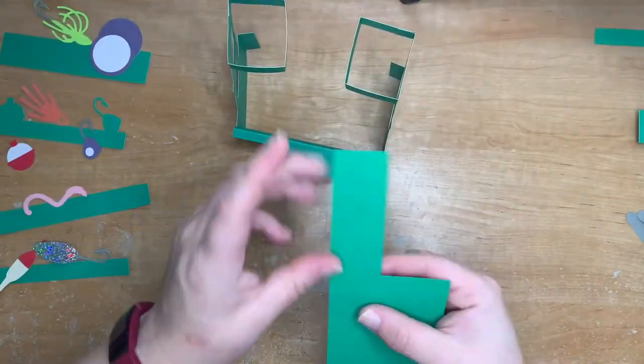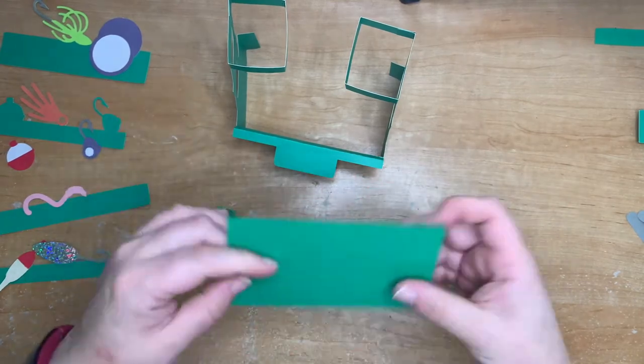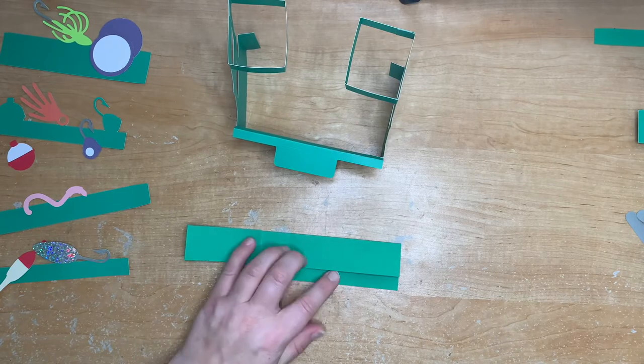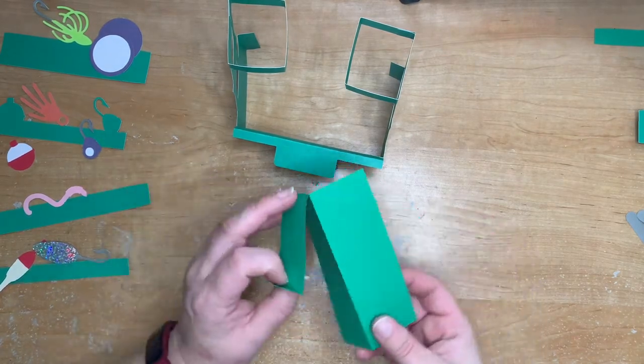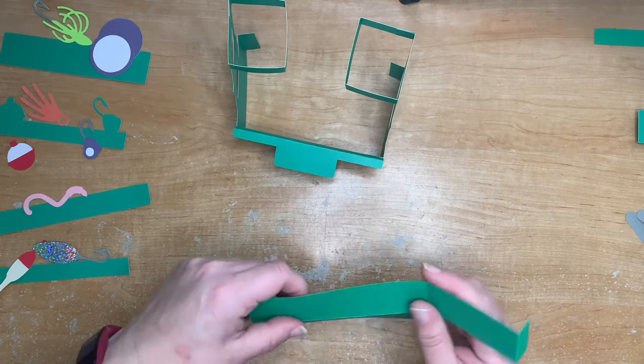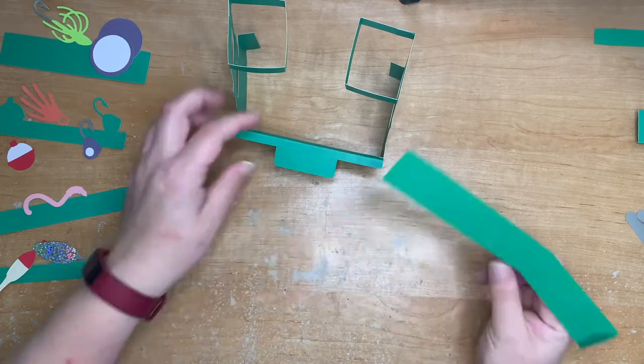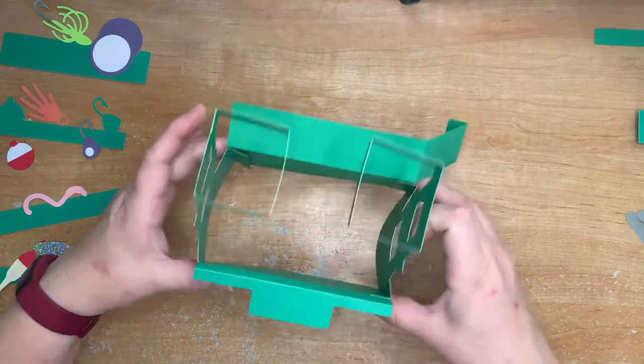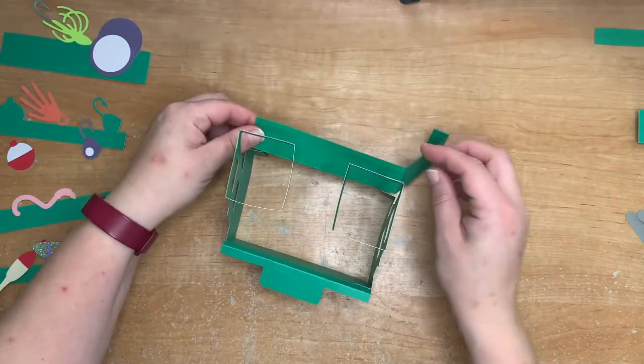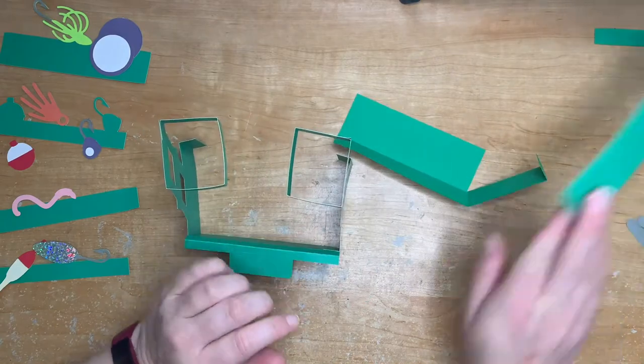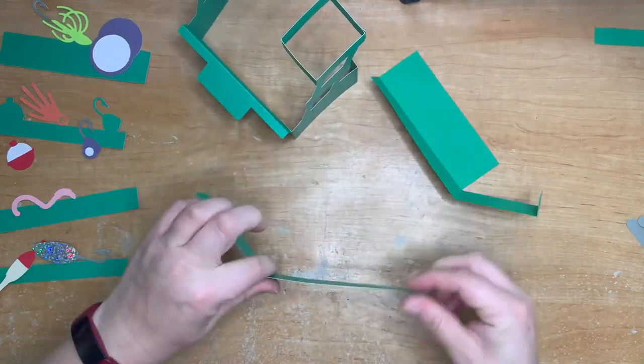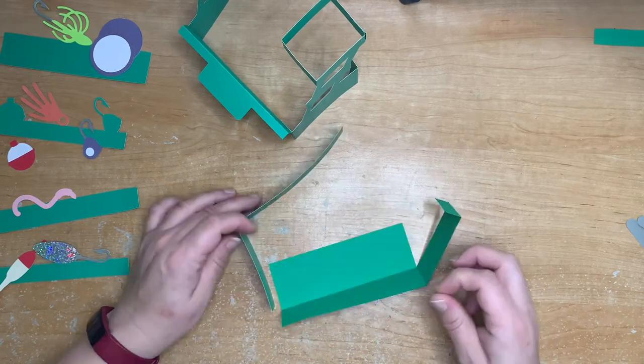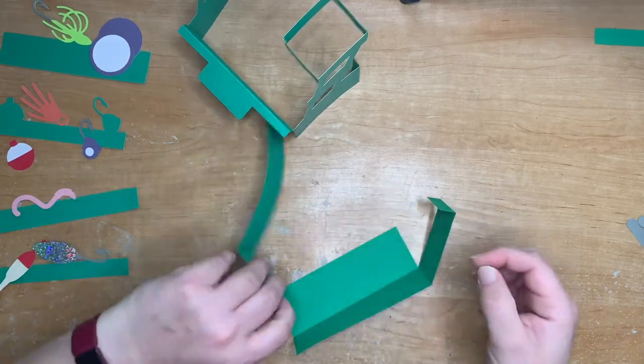We're going to make the fourth side now to the tackle box card. This has a few creases on it. Fold down the crease lines and use your scraper tool to define those creases if you need to. Took me a sec to figure out which way around this actually went, but the back piece goes on those tabs and then effectively it's the open tackle box lid that you're creating the illusion of with that extra tab. This extra strip here is the other side of that, so when the card is together it looks like the lid of the box is open.